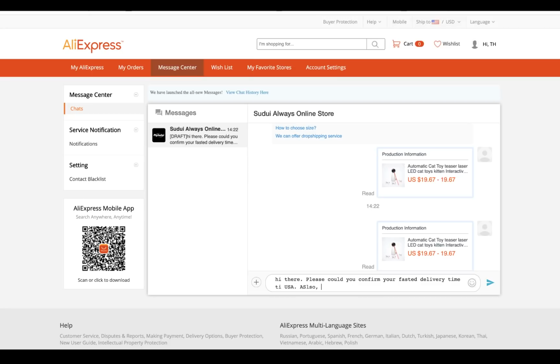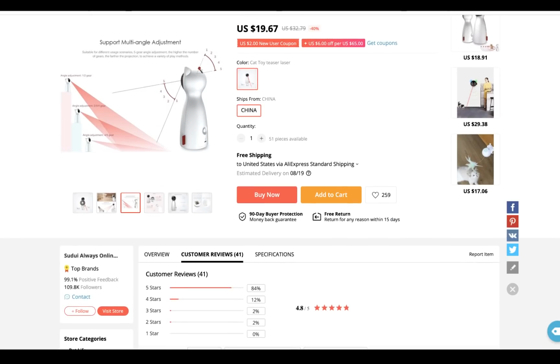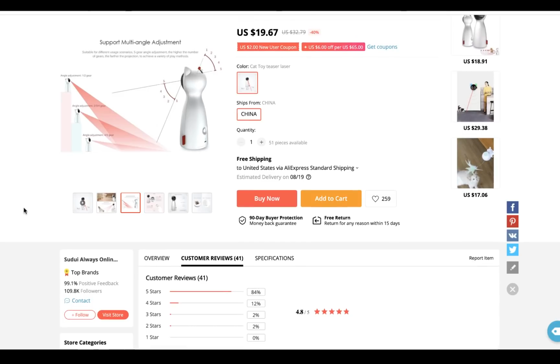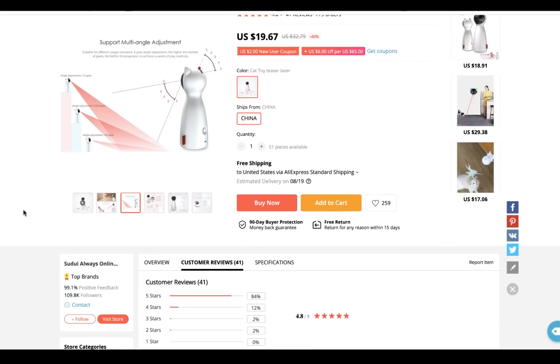And I'm going to also put, please could you send some tracking numbers of previous orders sent out. Thanks. Now by sending that message, we'll get a much clearer idea of how long it's actually going to take to ship this product out to customers, because ideally we want it to be quite a bit faster than this.